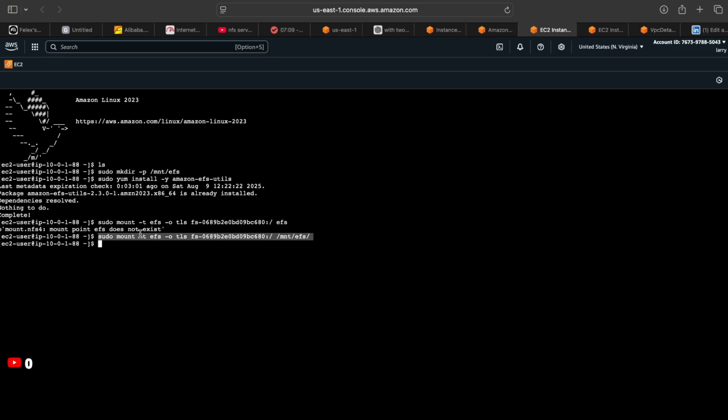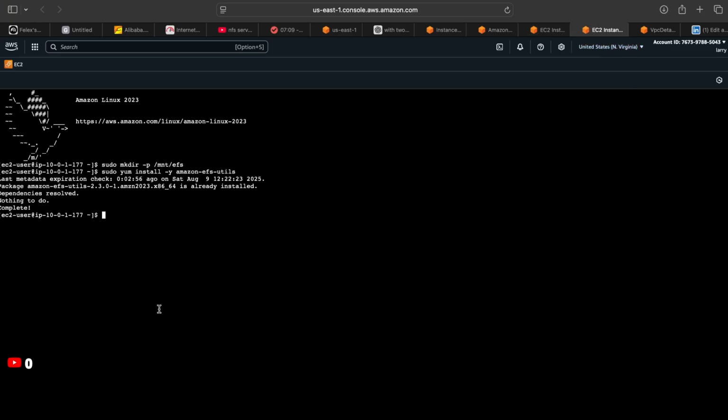I do the same for EC2 instance 1. Then you can see we have a directory. We go to the root folder, then we search for mount.